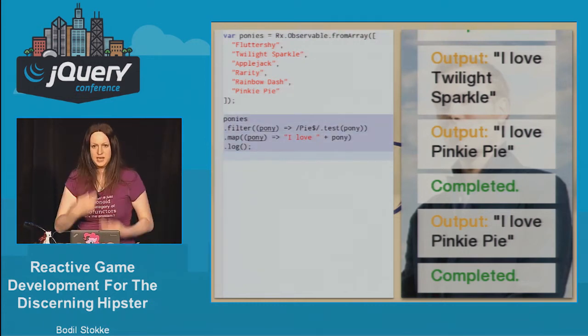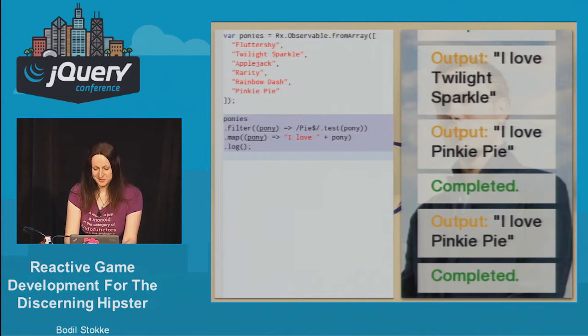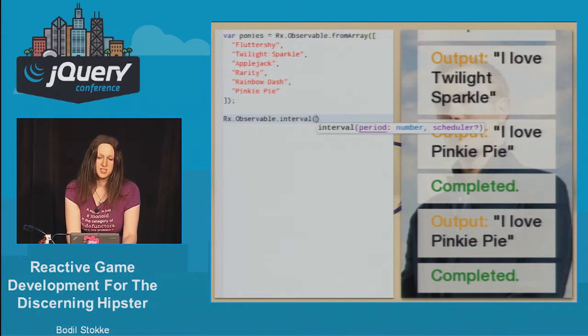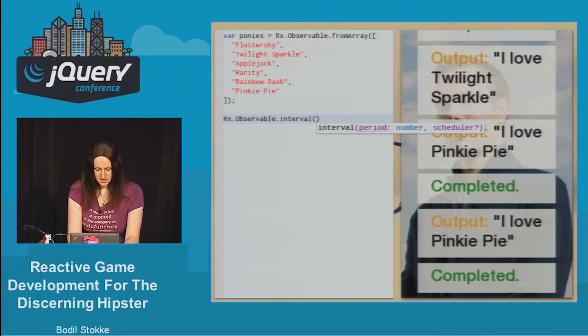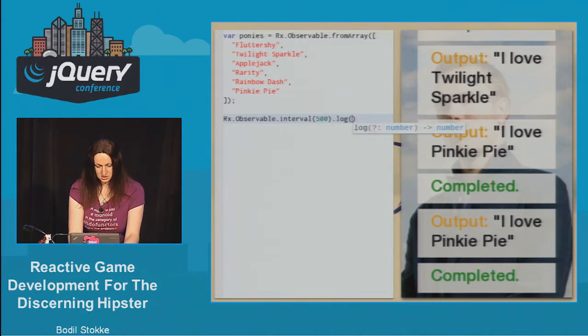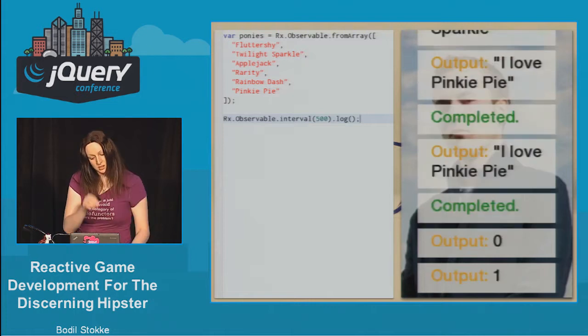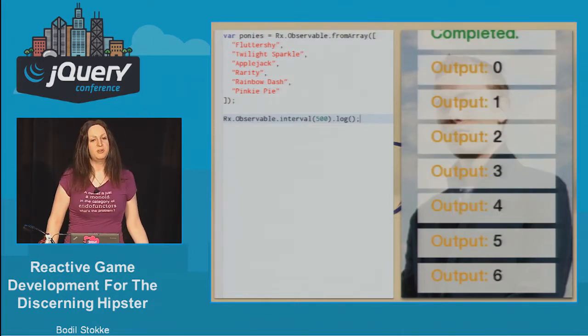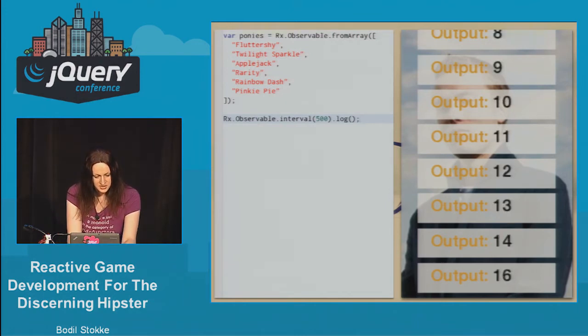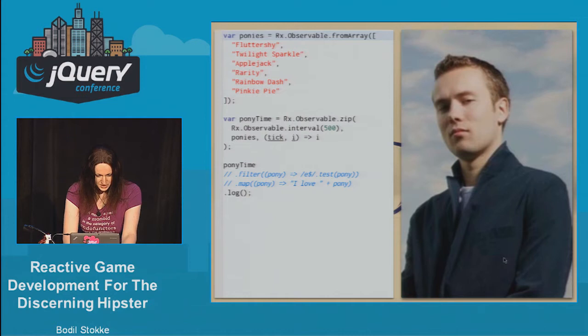But this isn't really anything that you can't do just with plain JavaScript arrays. You've got this other thing that demonstrates the fact that this is indeed asynchronous a little better. There's an interval constructor, which essentially takes a number of milliseconds and will yield every interval. In this case, every half second. So running that, see that it just counts upwards every half second. Now this is going to go on forever, so I'm just going to move to the next slide. Shut it up. And we can combine it.